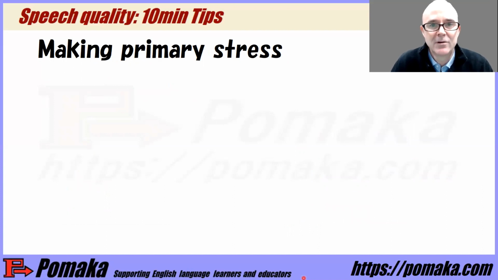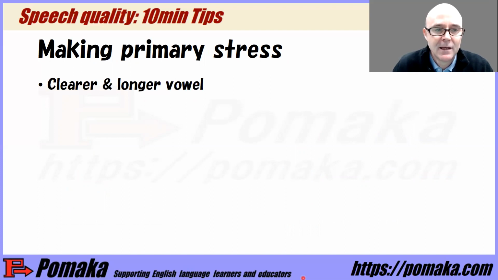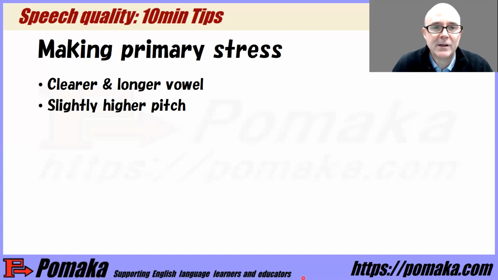So how do we make the primary stress? Be careful. Primary stress doesn't mean the syllable is said more loudly or more strongly. It has a clearer and longer vowel sound, and it also has a slightly higher pitch. Look at this word. So here the primary stress is on the first syllable. Listen to the eh vowel sound and the pitch when I say it. Present. Present.